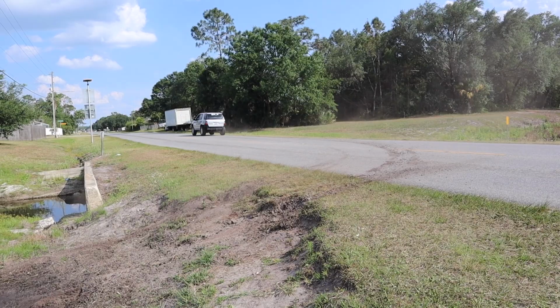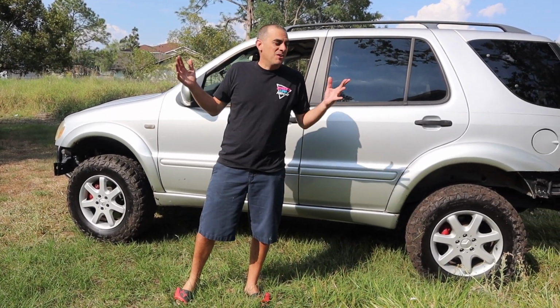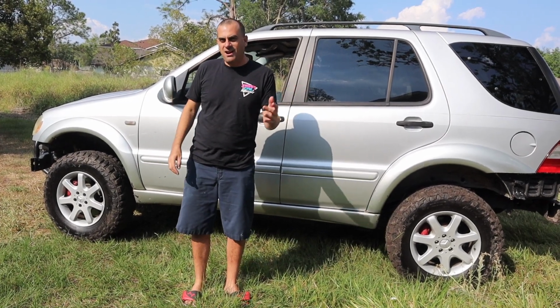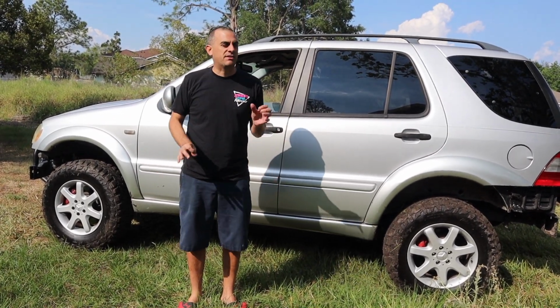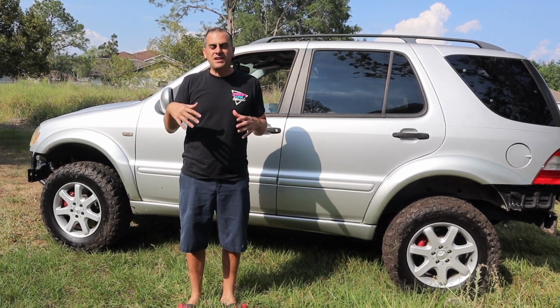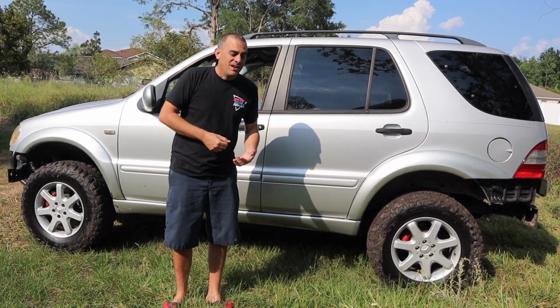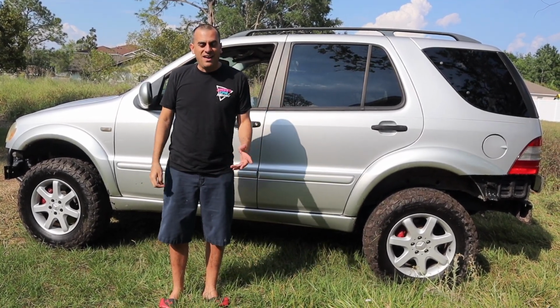And I just go zoom through. So as you see, we got some mud on the tires. It was a little wet over there, but the car basically dug up and got right out. The shocks worked perfect. That was probably the smoothest I've ever done that little dip, and I've done it a few times. And as you see, I didn't even need to slam into it. I was able to roll into it, dead stop, and then pull myself out. And it worked really good.